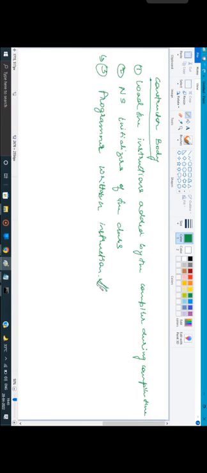This third one is the programmer written instructions. These will be some statements which I want my program to do. So that's why these are the instructions that can be written inside the constructor body.